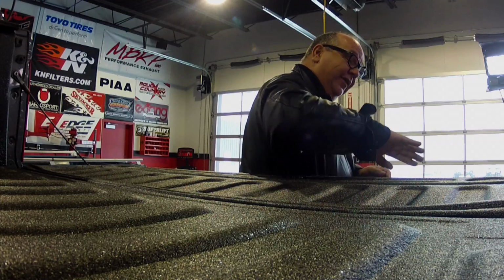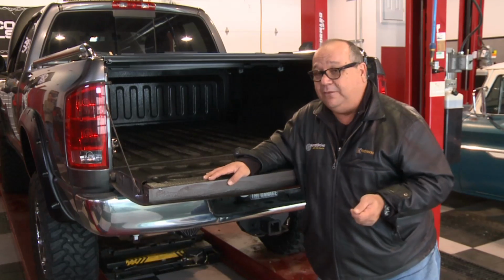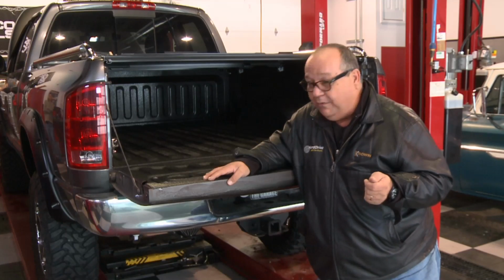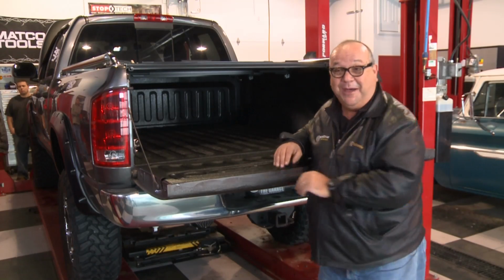There's a few little touches to do. We need to cap this off with a new piece from Back Industries. Ryan is working on the controller, and we're doing the brakes. Now that the brakes are certified, it doesn't mean that they won't benefit from a good bleed job, so we'll do all that. When we come back, we'll take it outside in about this much snow and go bombing around in it.